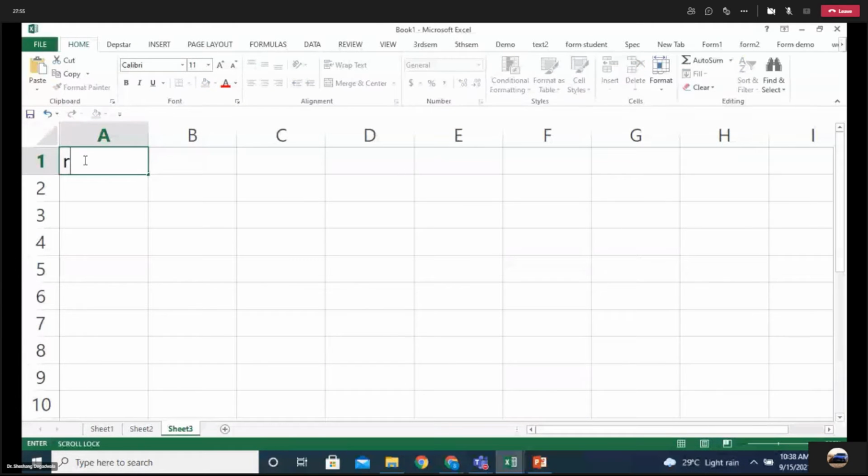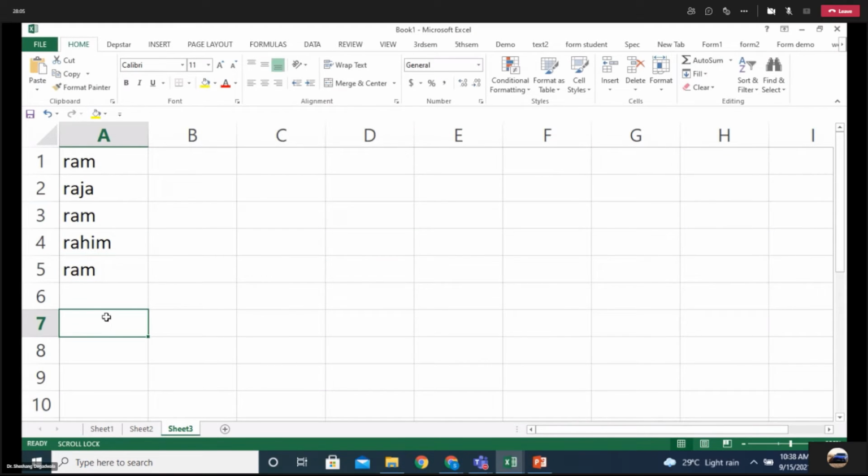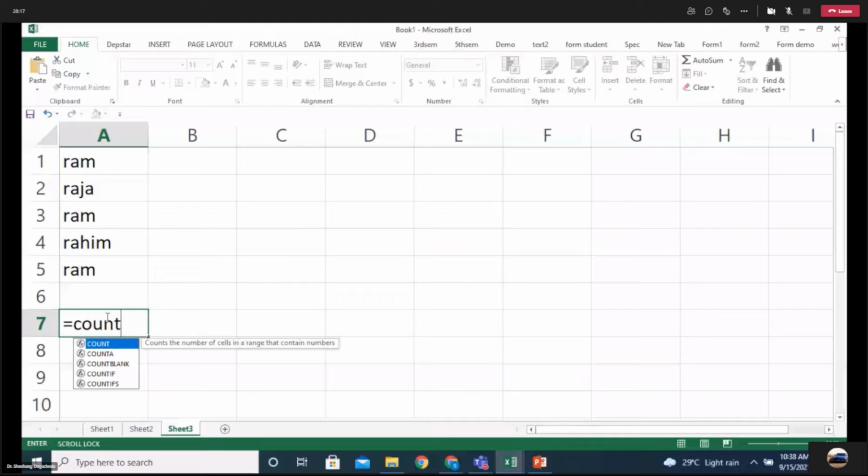See, Ram, Raja, Ram, Rahim, Ram. How many times is Ram there? For example, you have 50,000 data and you want to find how many times Ram is there. You want to count. Then how to count? You write equal to COUNTIF.